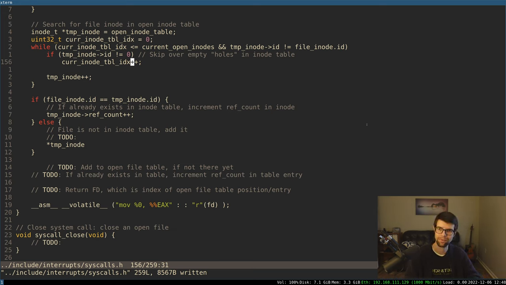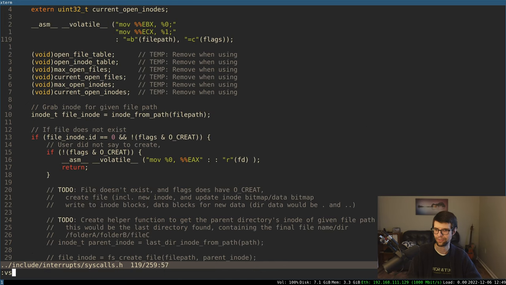Although, would that go to the end? Now I'm thinking that might go to the end of the table every time, which would not be good. So actually we might not want to do that. But if we open a file, if we have nothing open, it'll be zero. If we open a file, the max open would be one. The current open would be one as well. This would be zero. If it's not equal to zero, we'd increment. Otherwise, we'd keep going. The current would stay at zero. So that would go to the end, because neither of these would be true. Actually, both these conditions would be true. So we go to the end of the table, and that would probably bring a page fault because it'd go way too much. So this is not good code.